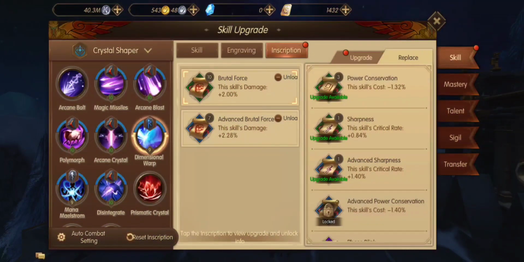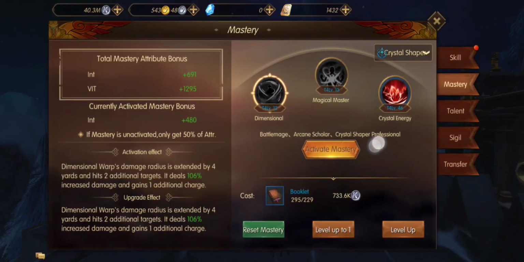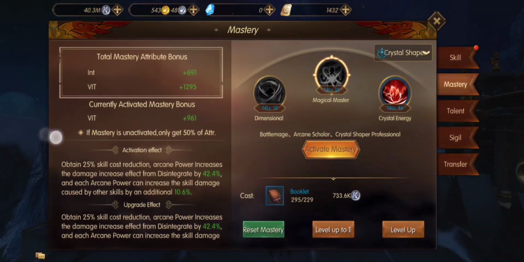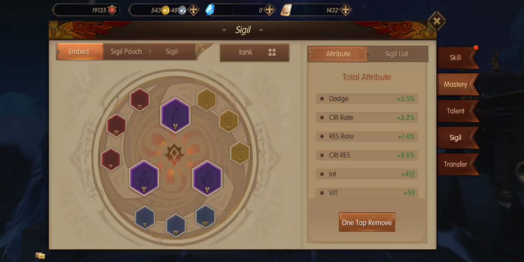The next thing you want to do is head over to your Masteries and activate one of the 3 Masteries for your class. Once you activate a primary mastery, you can then level that mastery up. What I would recommend doing is rotating leveling up the other 2 masteries that are unused, because you get 50% of the attribute to boost your rating. Rating for tank, healer, and DPS is very important.